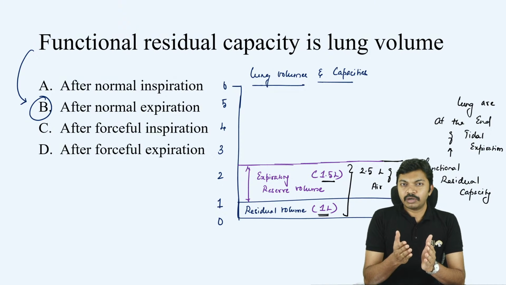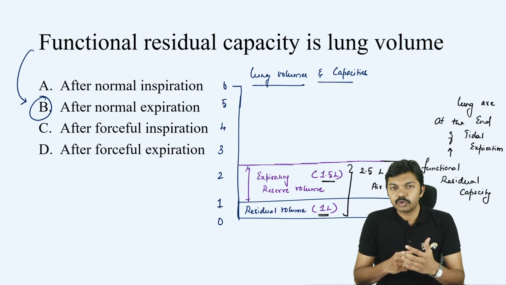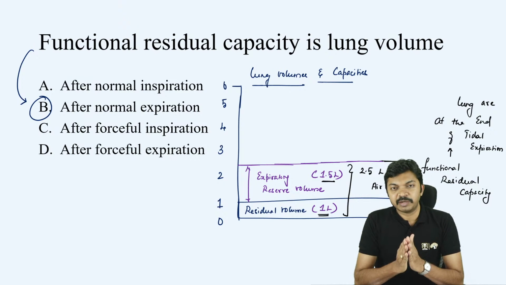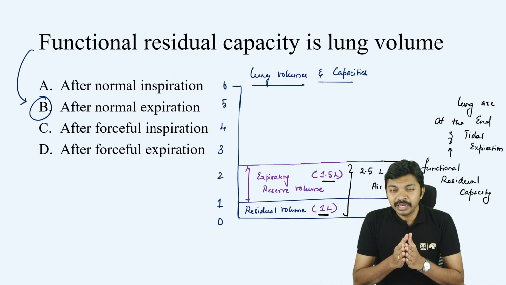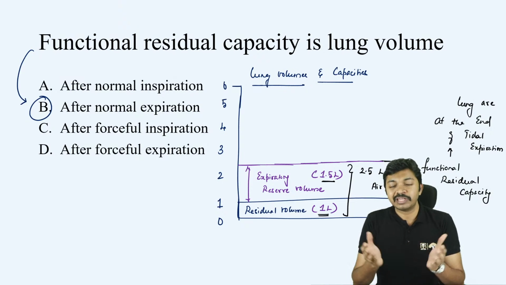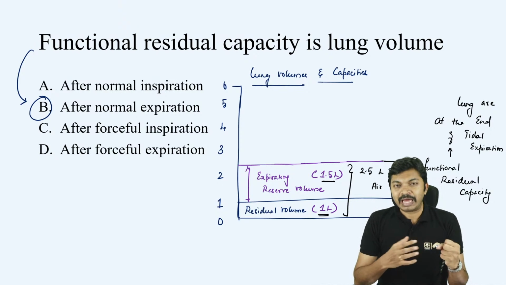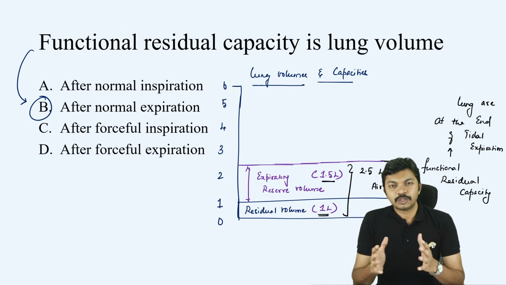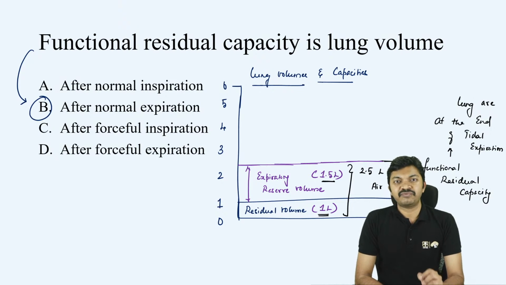So parietal pleura moves along with chest wall, recoiling outward. Visceral pleura is moving along with lung, recoiling inward. Just because these two opposing structures are connected by pleural membrane, the chest wall as well as lung remain in a midline and these two forces are equally balanced. So the natural inward recoiling tendency of lung is balanced by natural outward recoiling tendency of chest wall. Thereby the thorax will remain in a volume of 2.5 liters. That's another very important point you got to be sure and clear about functional residual capacity.